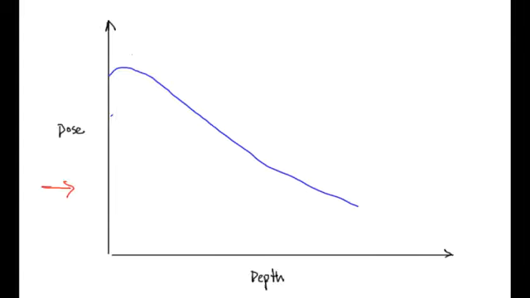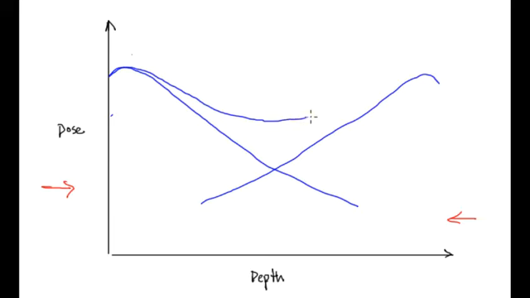Now let me imagine bringing in the PA beam from this direction, and let's plot the depth dose for that. Again, same kind of situation. It comes up, and then it falls off. I'm trying to draw this evenly here. Okay, and now if I add these two beams together, it's going to be the sum of these two curves, right? That will be the total dose for an AP and PA treatment, is this one. Okay, so you'll see there's a little bit of inhomogeneity. It's hotter here than it is in the middle.